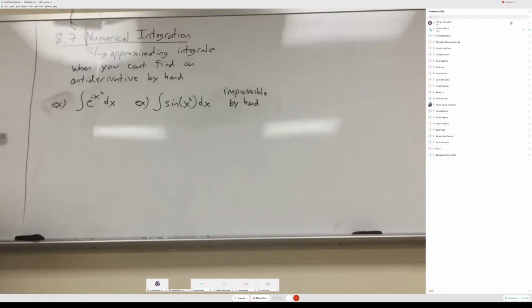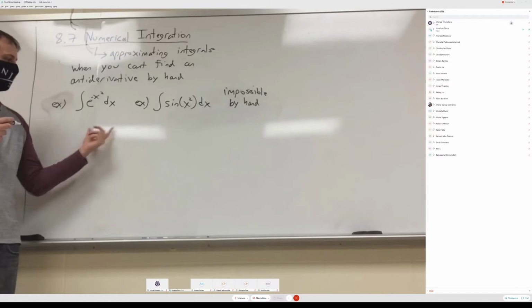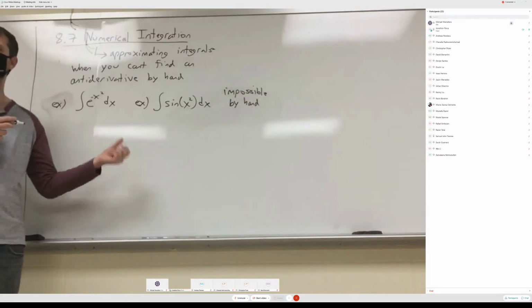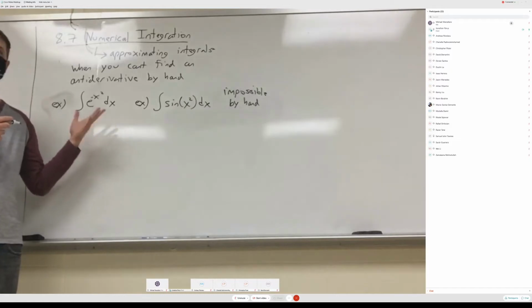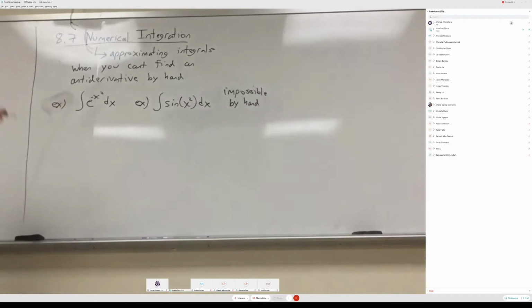Here's the solution to basically what we're going to do: we know that the integral of something is associated with the area under the curve of that thing. So what we're going to do is divide up the area under the curve into geometric shapes that we know the area of, and then add up the areas of those shapes. Now we can make the widths of those shapes very small, which will give us better and better approximations. That's the basic idea. We'll just approximate the area under the curve by other shapes.